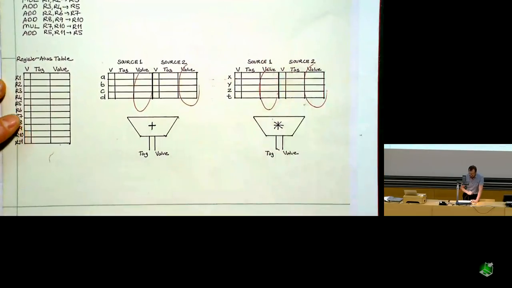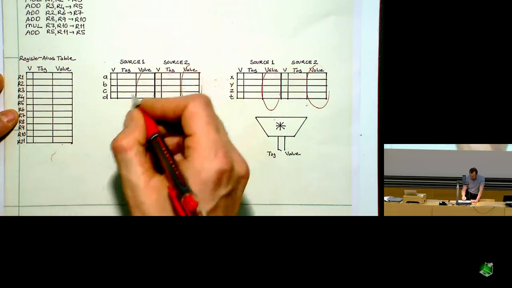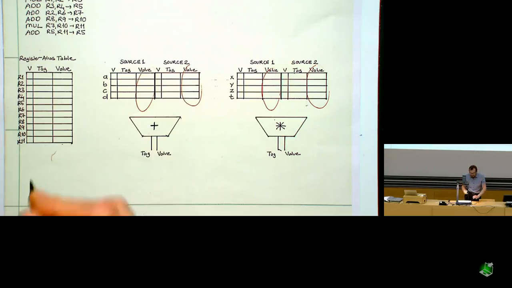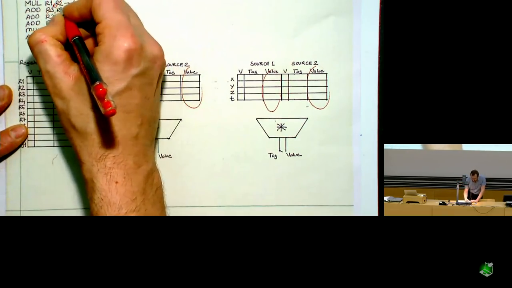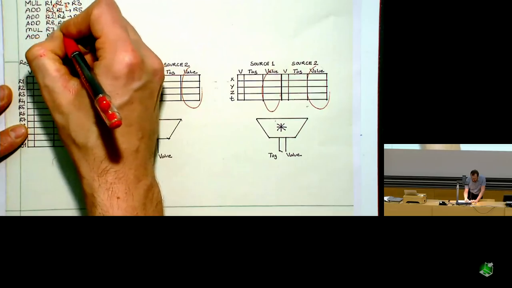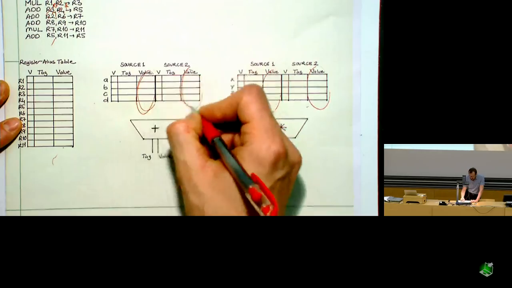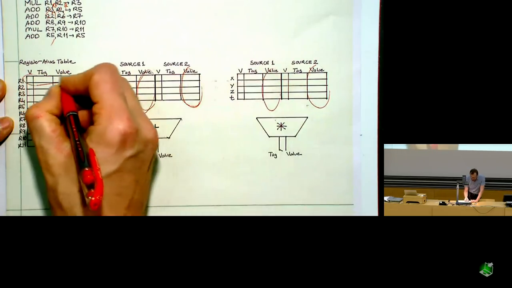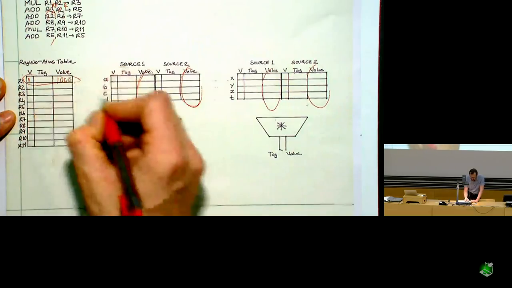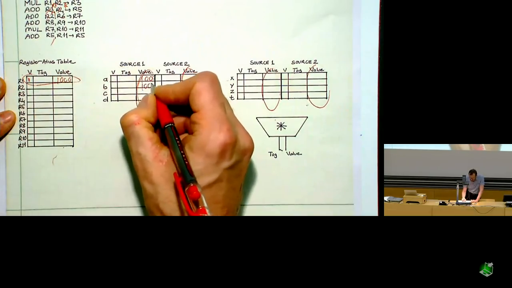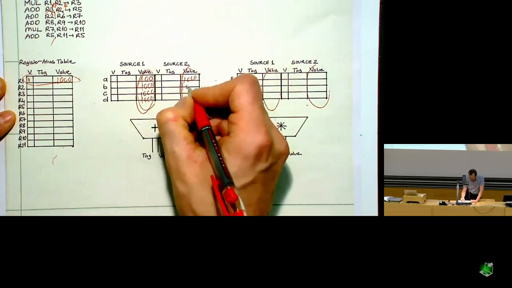Basically, if you look over here, there are lots of data values. Now imagine a case where all of the instructions are reading only register 1. I'm going to make it extreme. Everybody's going to read register 1, register 1, register 1, and so on. Now what will happen? All of the values over here will belong to the same register 1, or tags, but in this case, let's assume that it's available and the value is 1,000. So you'll basically store 1,000 everywhere. That's kind of stupid, isn't it?